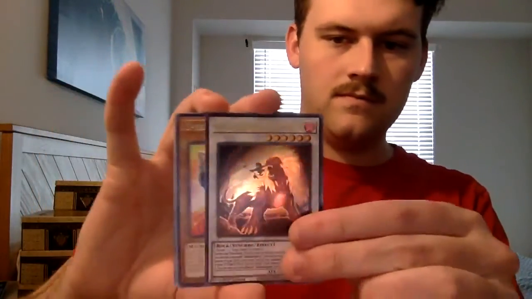I don't know what that is. Let's see. Trias Hierarchia. Interesting. Then Leonida. I have the secret rare still. I never sold it, so whatever on that.